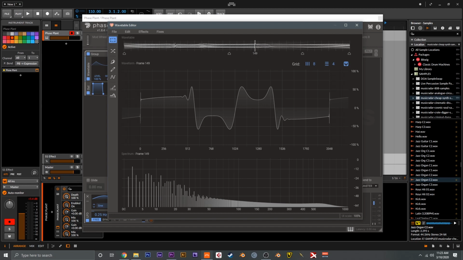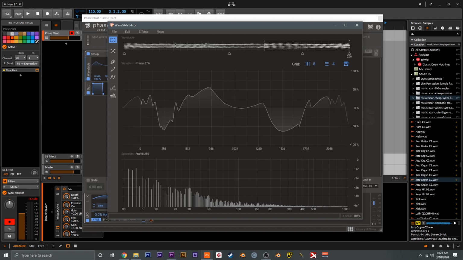To do that, let's begin by finding a point where we want to begin the wavetable, I think around frame 160. Then we'll click and drag through to the end to 256. One problem you'll notice is that a wavetable consists of 256 frames and we don't have all 256 selected. However, we can stretch out only this region to the entire wavetable with the copy and paste function.